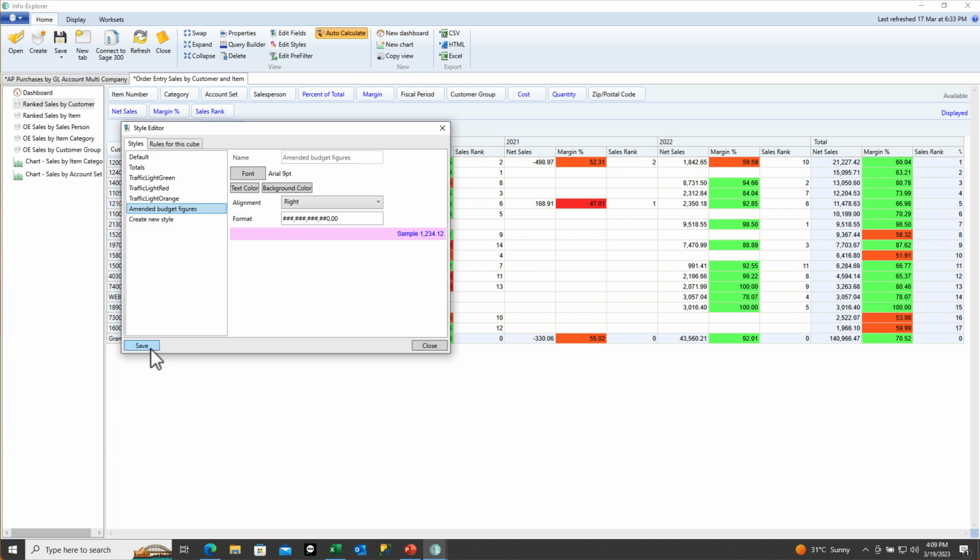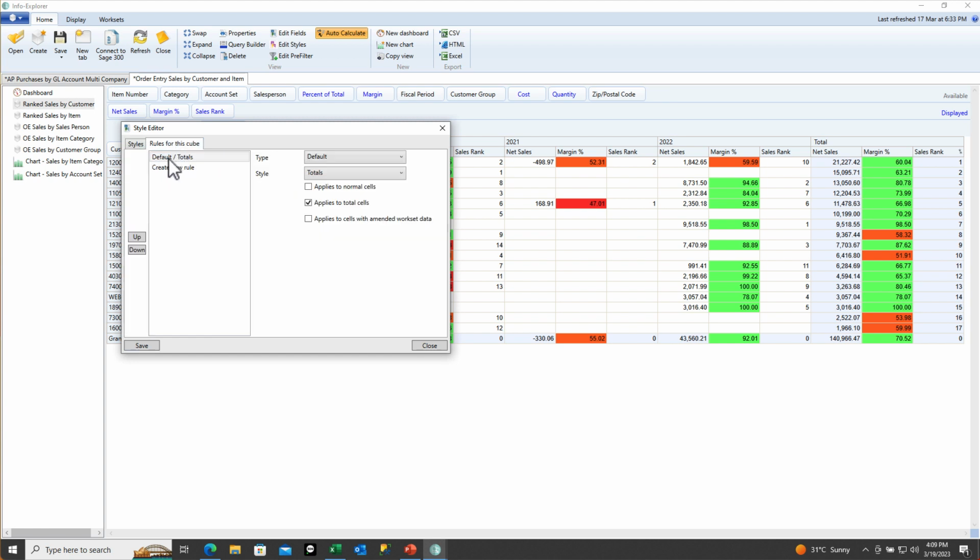So once you've created your styles, you now need to go and apply those styles to the cube in general or to a fact. So in the rules for this cube, you can define what your totals look like. In this cube, our default totals is the total color, and it applies to total cells.